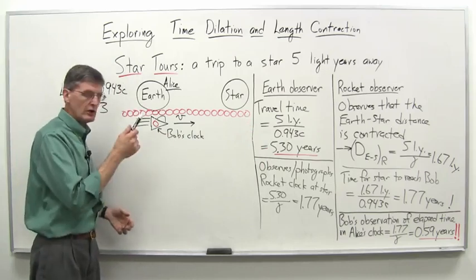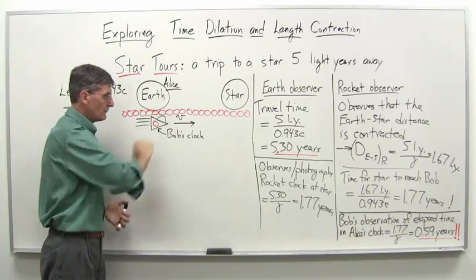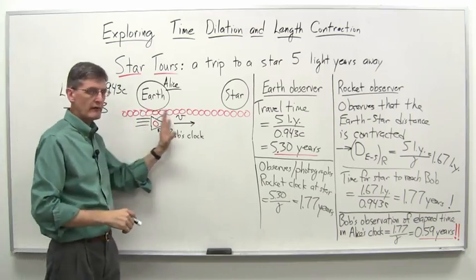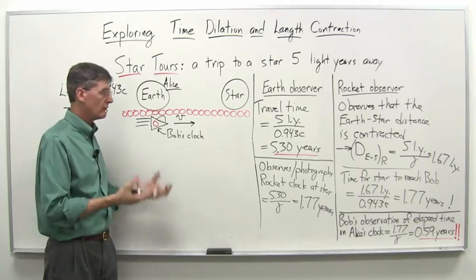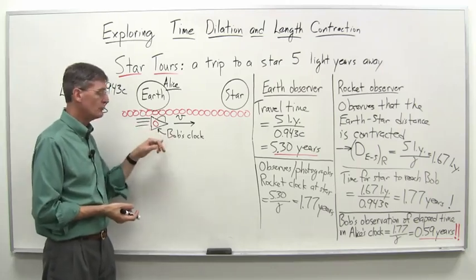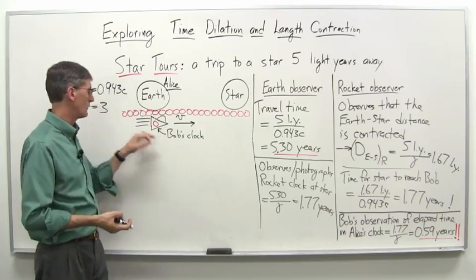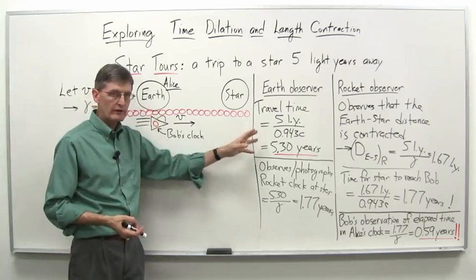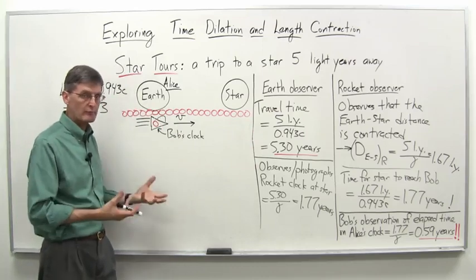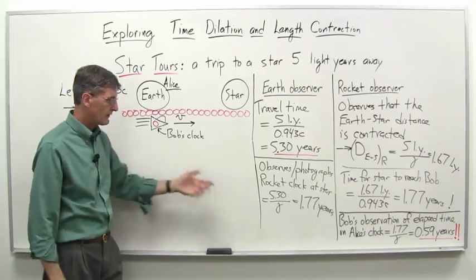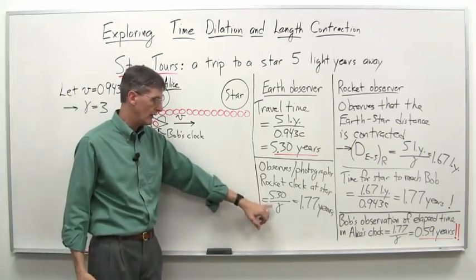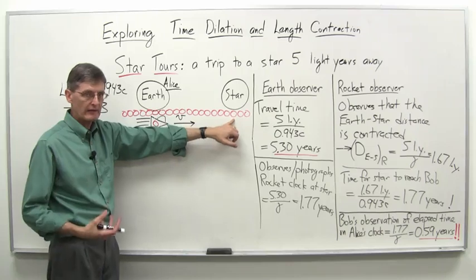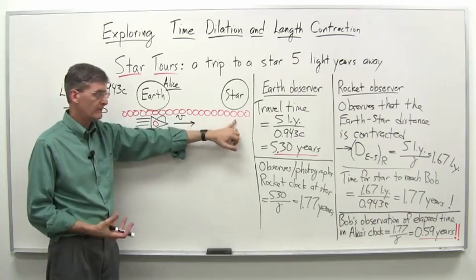But then when she looks at the photograph of Bob's clock as well, what does she read? Well, to her, Bob is traveling along at speed v. There's a time dilation effect. She sees Bob's moving clock running slow. For a gamma factor of 3, that means her clocks tick off 5.3 years. His clock, from her perspective, as she's watching the moving clock go by, ticks off 5.3 divided by gamma, which is 3, so 1.77 years. In that photograph, that's what Bob's clock says, 1.77 years.